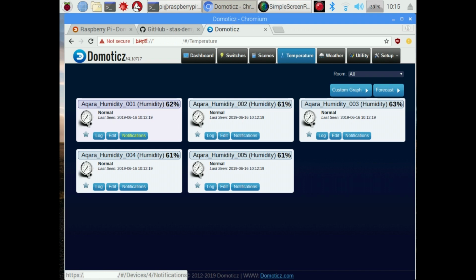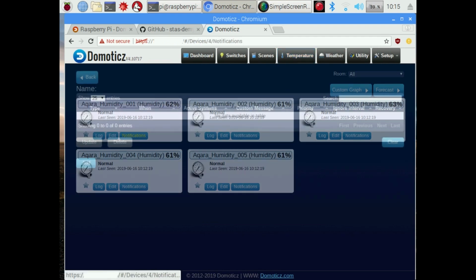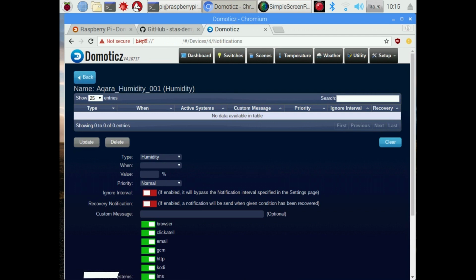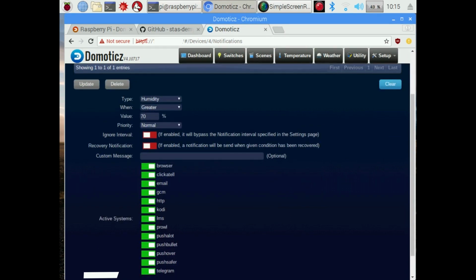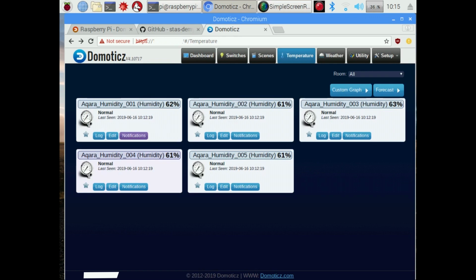But you can test it. I tested it by holding the sensor above the spout of my teapot with hot tea. And you get a spike in humidity almost immediately. So don't worry. These sensors really update quickly if there's any change. You can also add notifications. So if you want a notification when the humidity is too high, you can send something to email, or there are a couple of other ways you can notify yourself, like Telegram. A notification for humidity higher than 70% is not very useful in the Netherlands, I found out, because it's often that humid in the Netherlands, so that humidity check doesn't help very much.